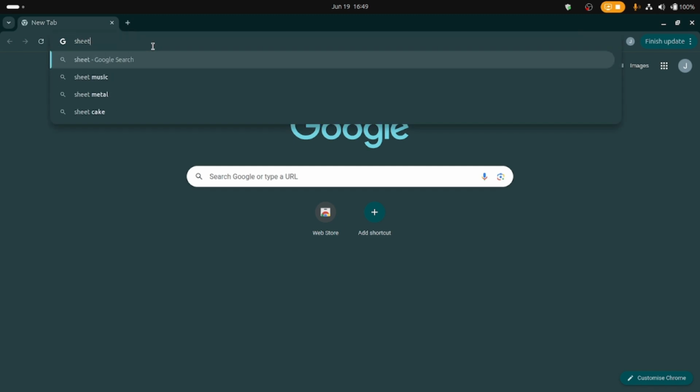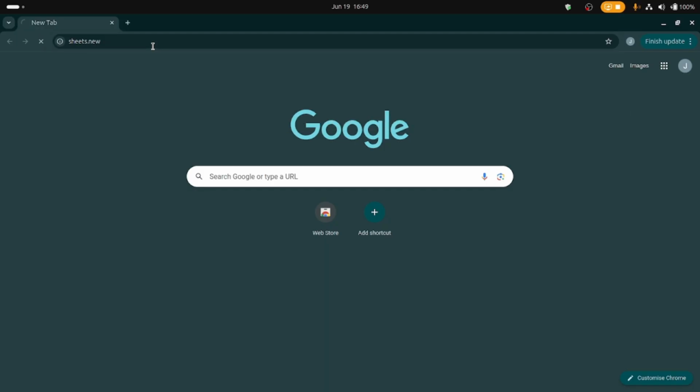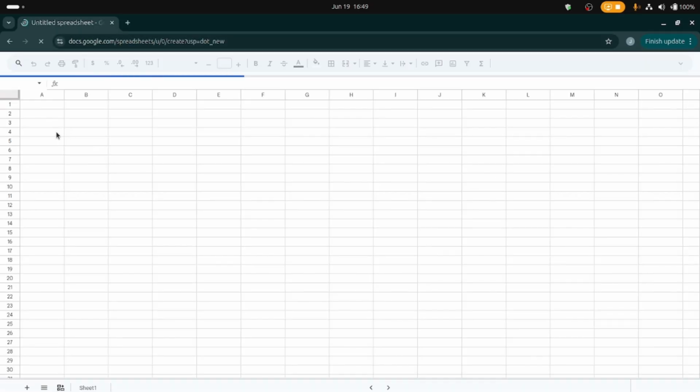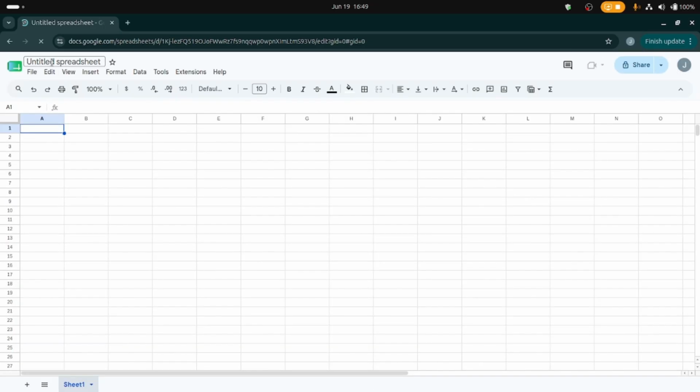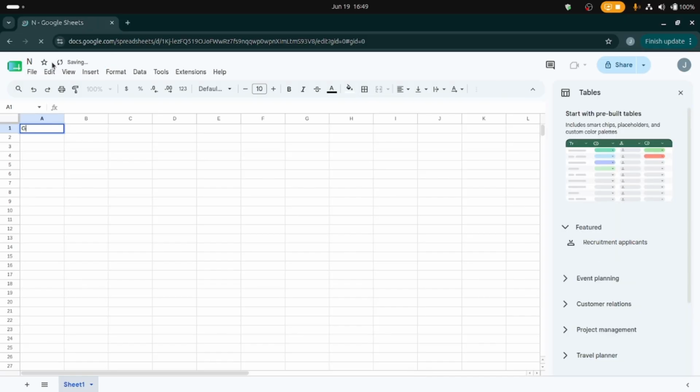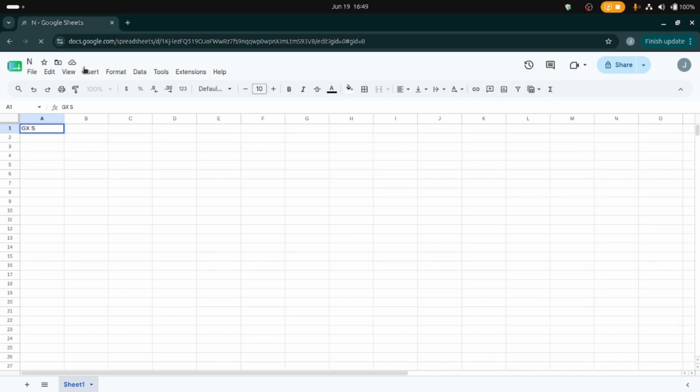So sheets.new, we create a new Google Sheet, and then we want to build a stock portfolio here. We can give it a name. Let's call it NGX portfolio.